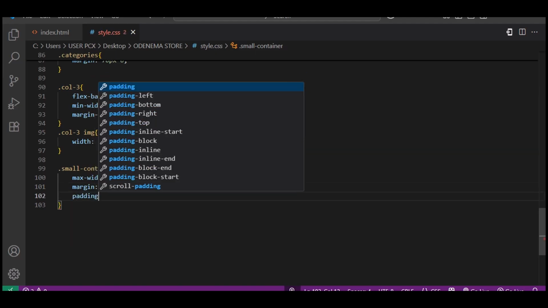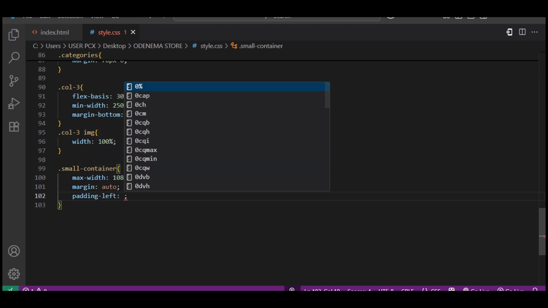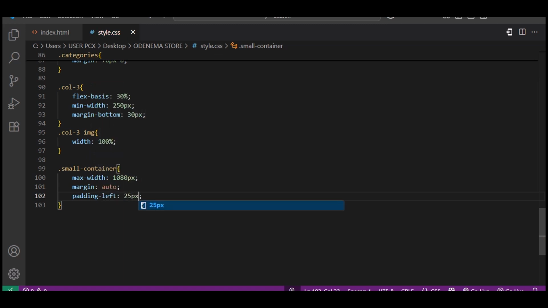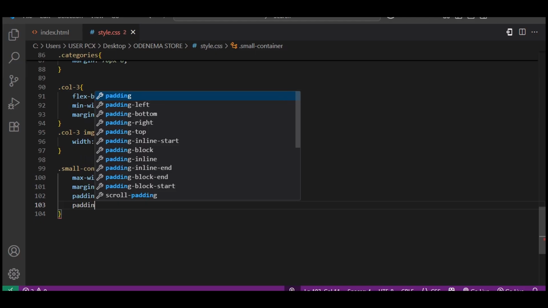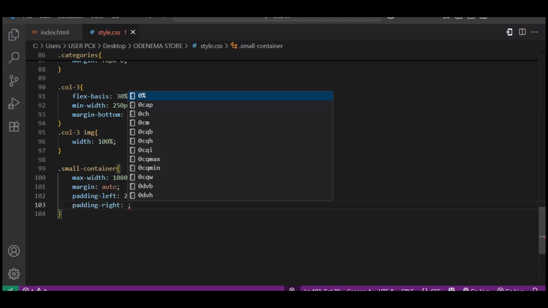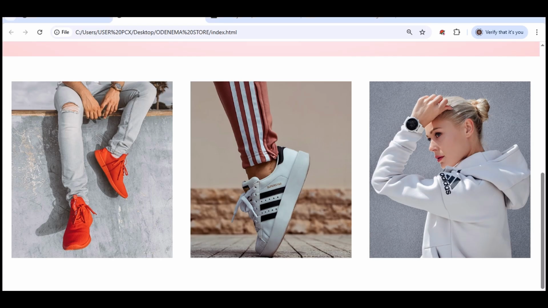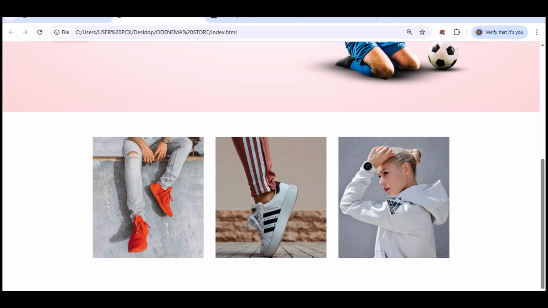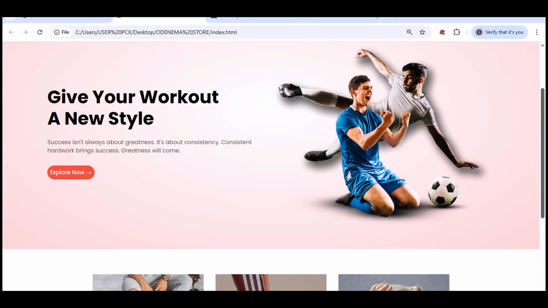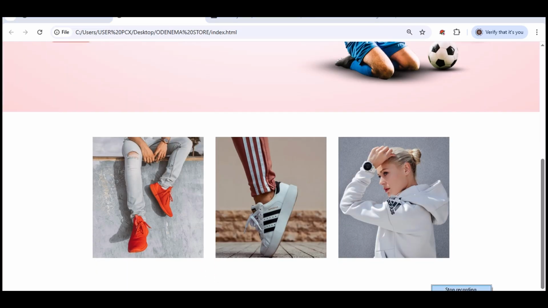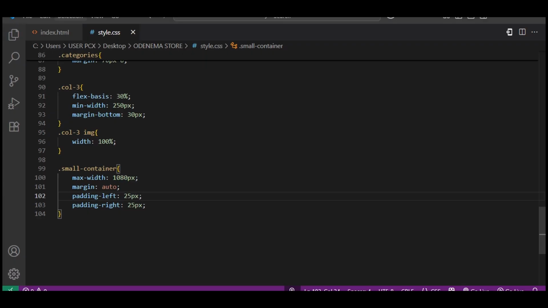So give it a padding left 25 pixel, padding right 25 pixel. So refresh. So padding also allows space within the container. So we're giving the space 25, padding right, padding left.